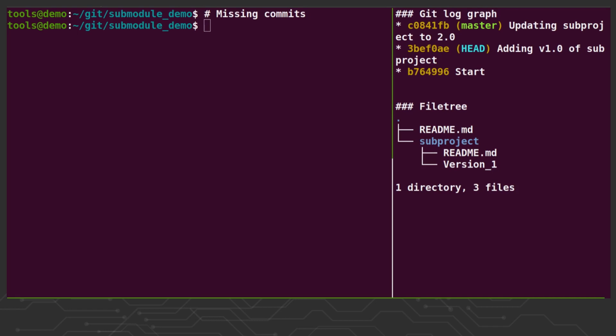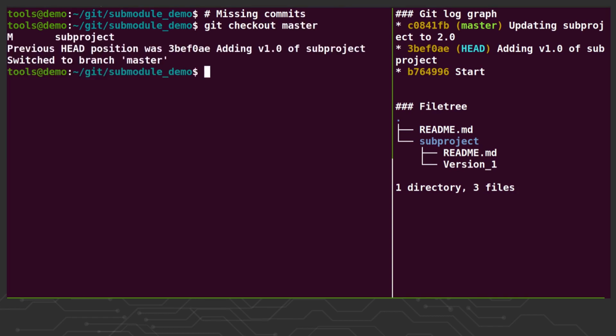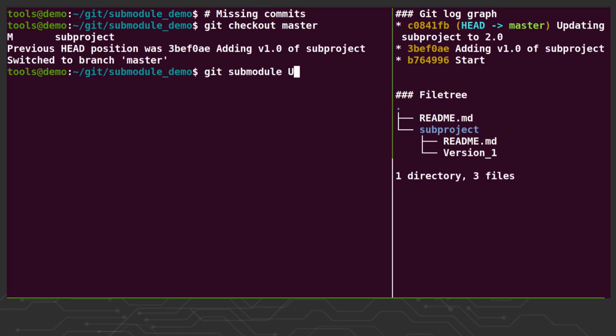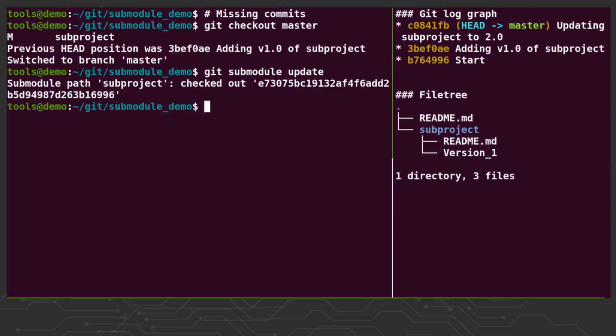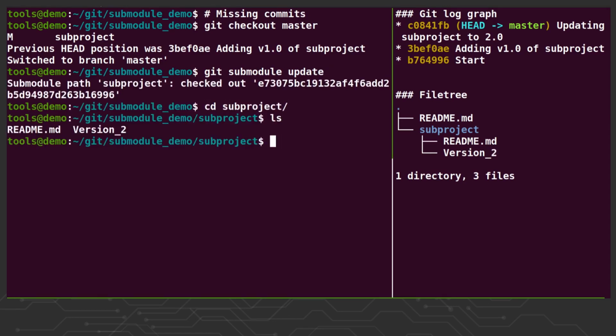Now that we know what happens if people don't update their local branches, let's make things a bit more confusing and make a small patch to the submodule, but forget to send it to the remote repository, in this case, GitLab. So I go into my branch and I'm going to check out master, make sure that I'm working on the latest version. I'm going to do a submodule update, make sure that one's patched. And then I go into the subproject, and there was a small thing that needs to be fixed.